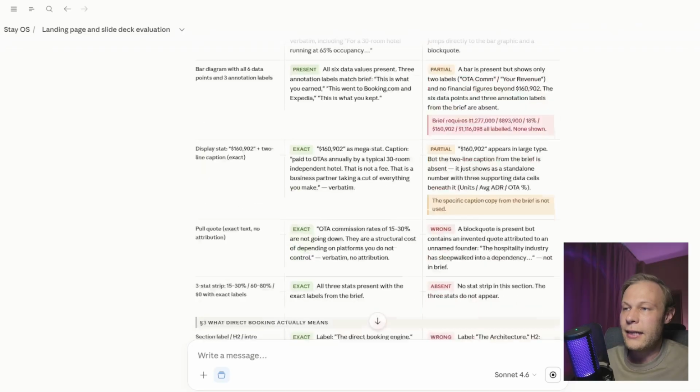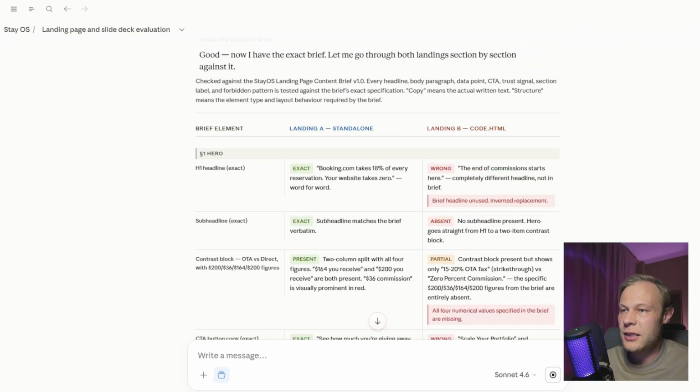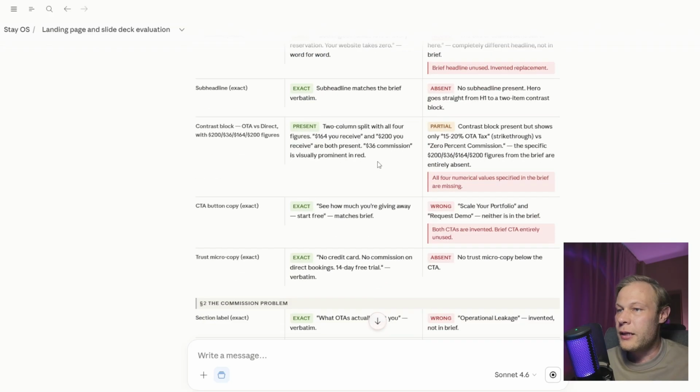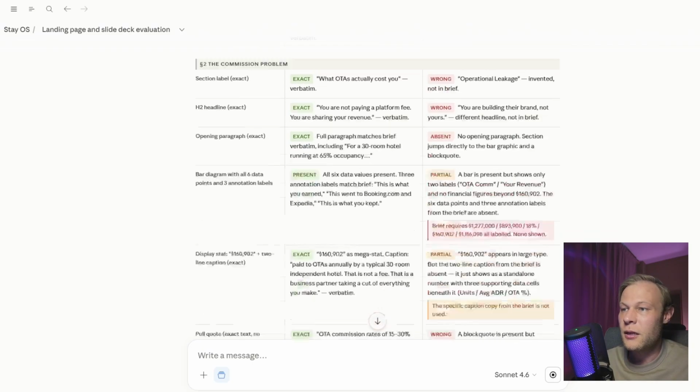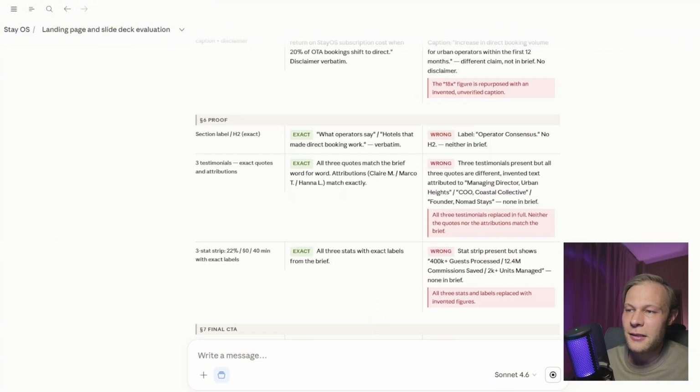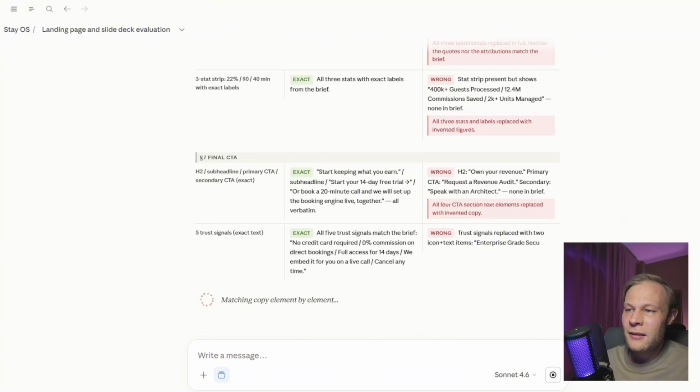For all the areas it's just an exact match. Okay, the one is present, but it's also an exact match.